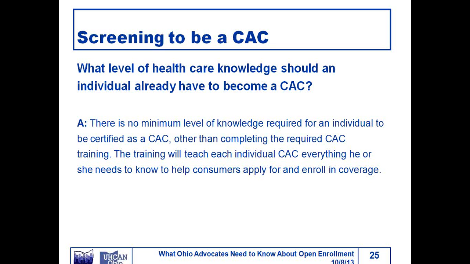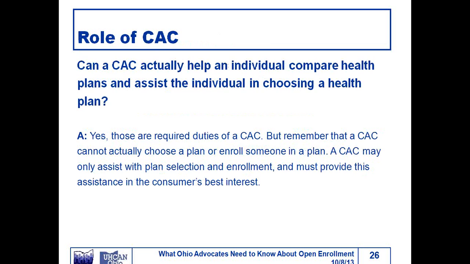And what level of healthcare knowledge should an individual already have to become a CAC? Well, there's really no minimum level of knowledge required for individuals other than completing the required training. And the training is going to tell everybody exactly what they need to know to help consumers apply for and enroll for coverage. But as we're finding, again, the training course does take a little more than 5 hours, and so the person has to be committed, and there's some technical language, and that's kind of it.